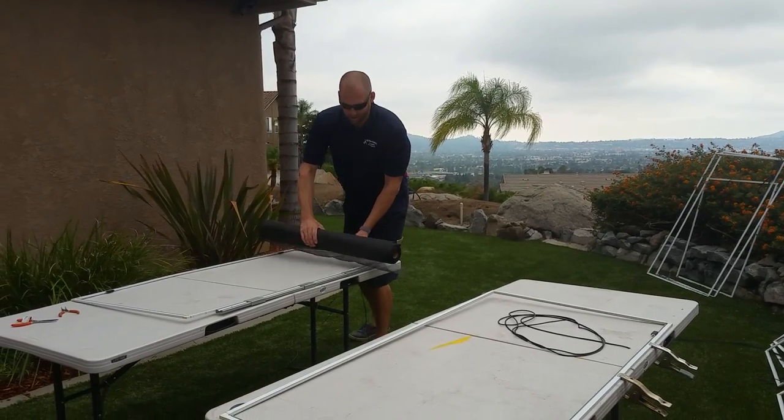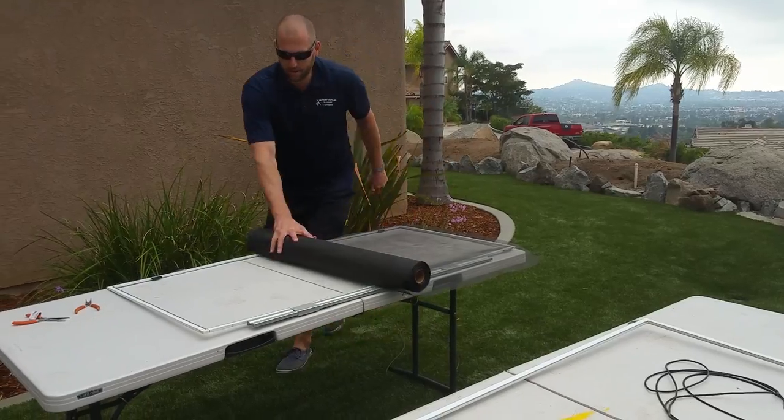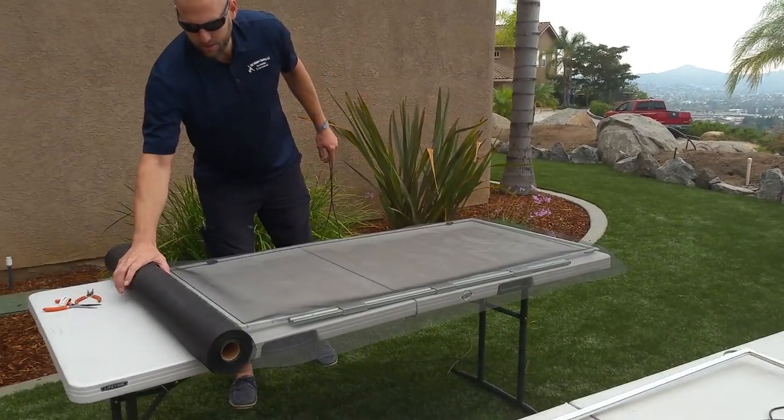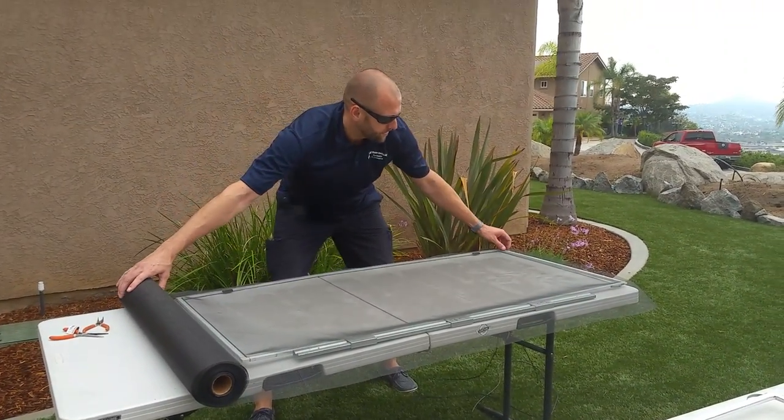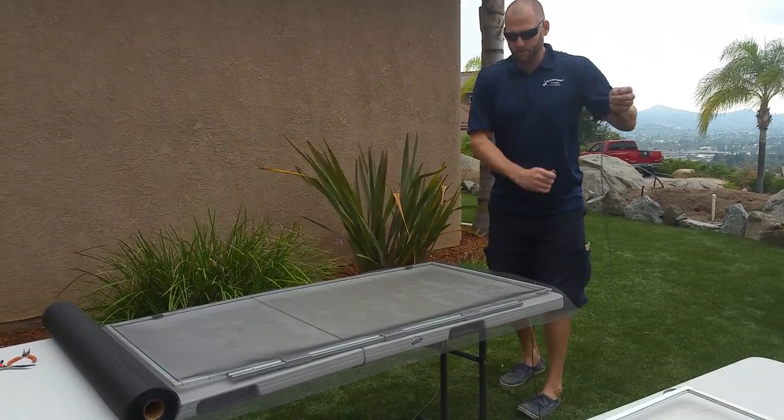Okay, we got the first roll here. Finally ready to get started. I'm rolling it out. Oh, yeah. Let me spline this thing up real fast.